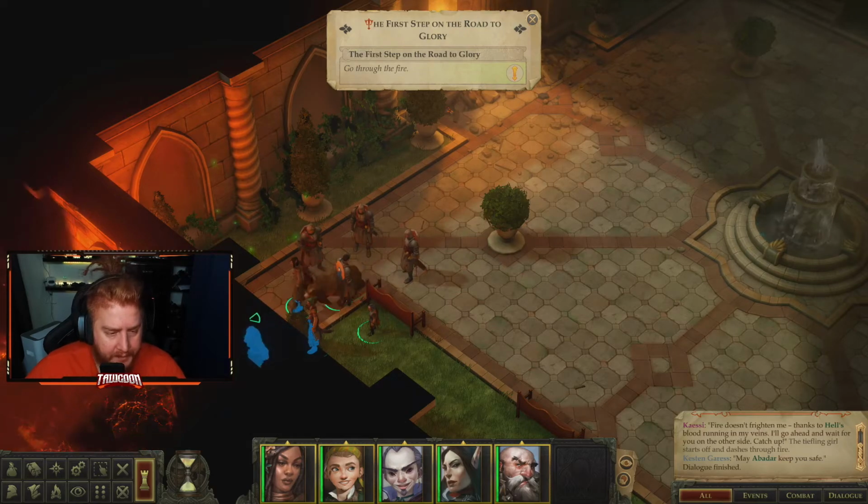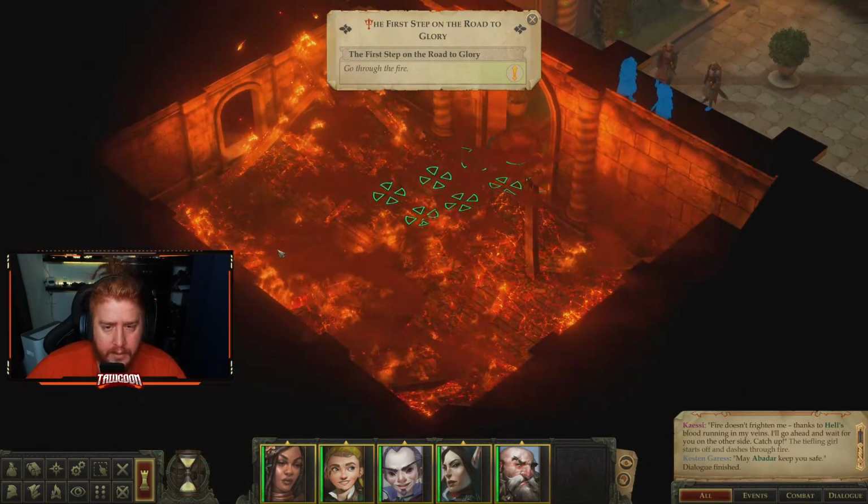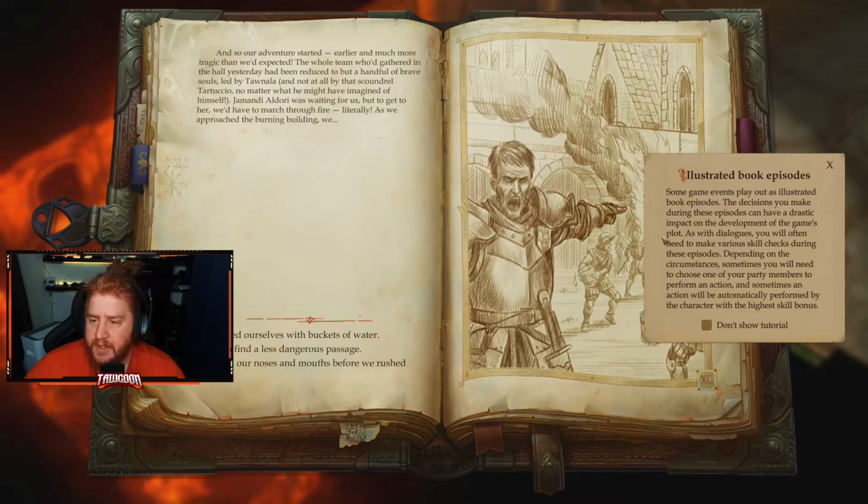Go through the fire. How cute! Where does she always say how cute? Illustrated book is some games have been played. Oh, okay, that's about the books. Fine.